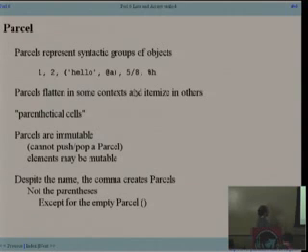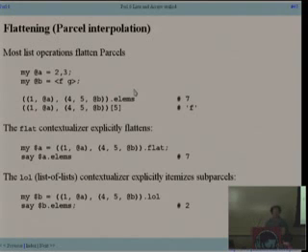Okay? So, except if you have an empty parcel, parens do create an empty parcel. We'll do that some other time. Most list operations cause parcels to flatten. So if I have an array and another array here, and I ask how many elements are in this parcel of parcels, it goes through and flattens everything out to give me 7. If I ask for the 5th element, it figures it out by saying this is 0, 1, 2, 3, 4, 5. That's the element at index 5, and give me that one.